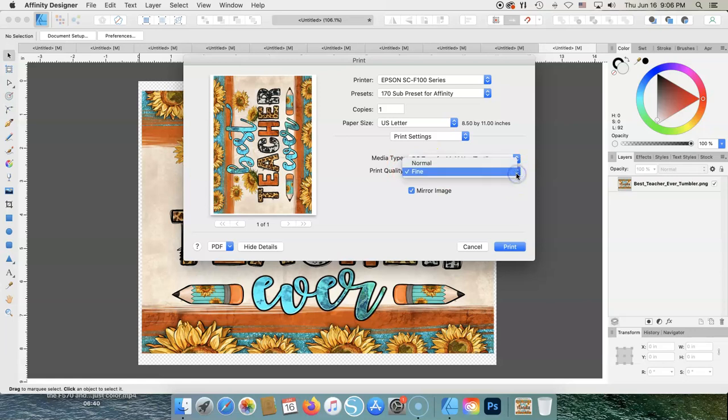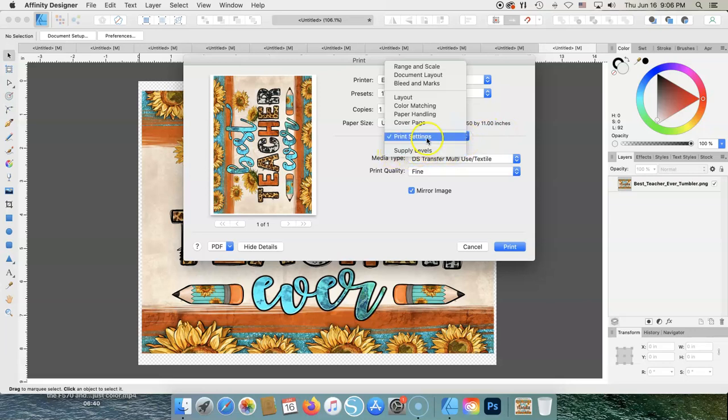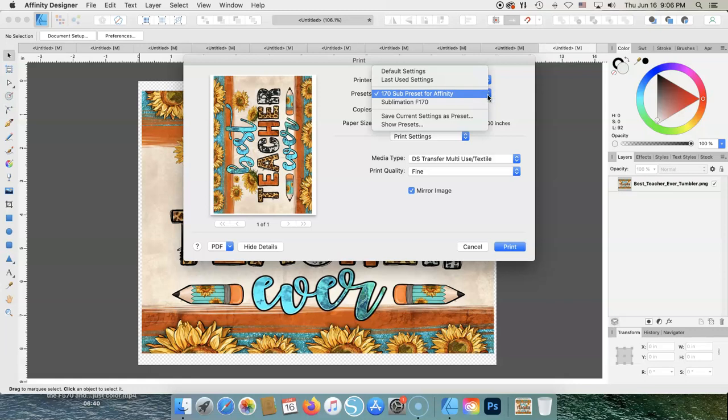Your options of print quality, normal or fine. I do fine. Here's your mirror image. That's what I keep it on. I don't do anything with supply levels. Now that you have all this set, you've set everything, you can also go to set your preset.